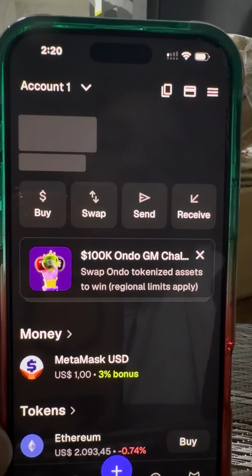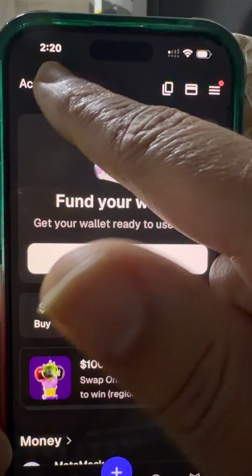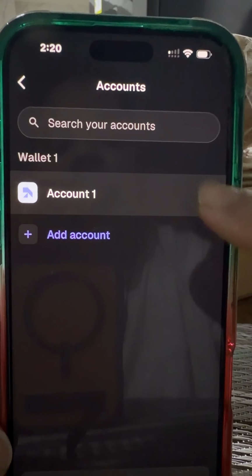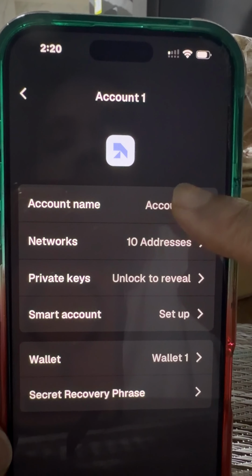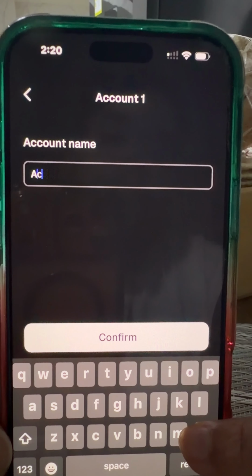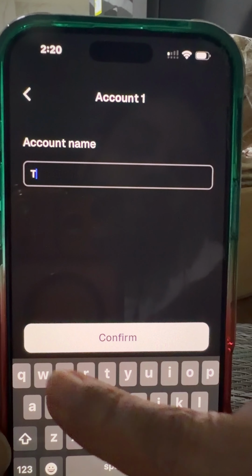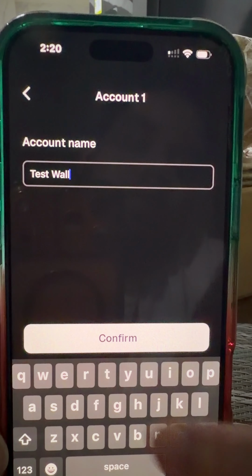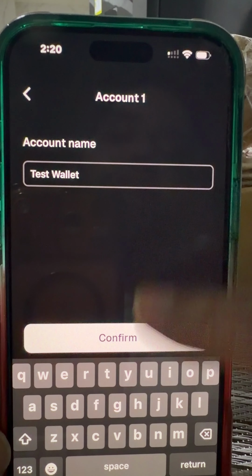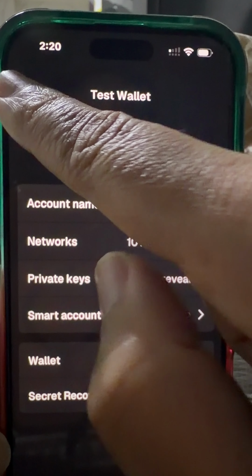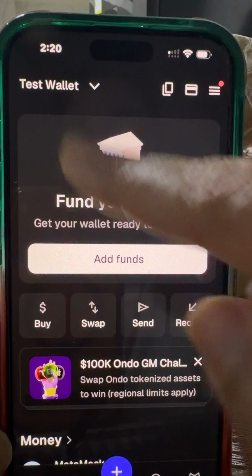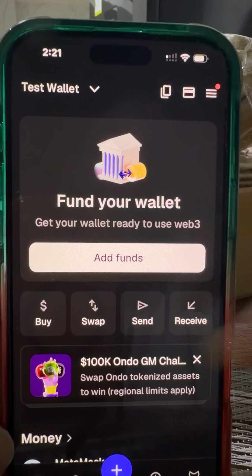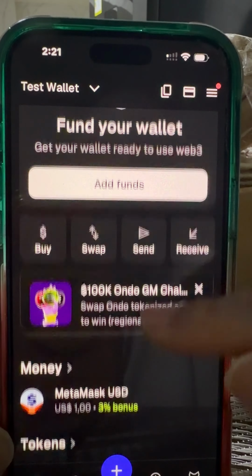So once you create your wallet, one of the things that I like to do, guys, is I like to go into account, correct? Account. And I click on the 3 dots over here, and I click on account 1, account name, and I like to change the name immediately, right? So I will go ahead and I put in test wallet and confirm. And immediately you see here on top, right? You go back twice and look at that. So now you name your wallet and you know who this wallet belongs to. Okay, so that is how you create a brand new, fresh MetaMask wallet.